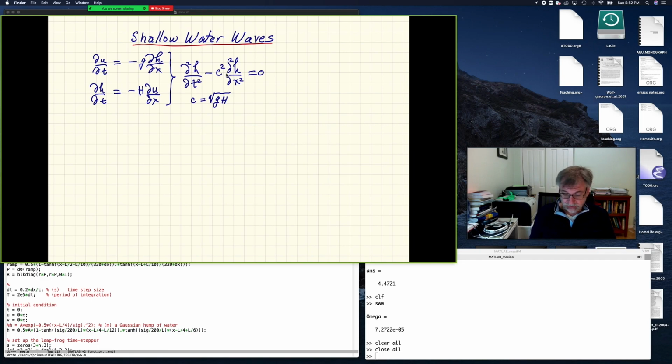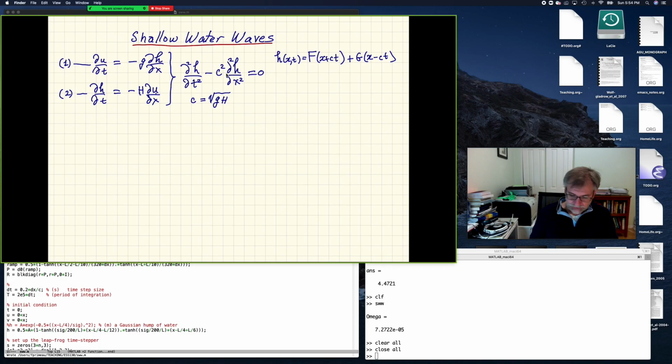And we showed that the general solution to the wave equation is this one: h of x and t is equal to some arbitrary function f of x plus ct, plus some other arbitrary function g of x minus ct. So this gives us the sea surface height. If we also want to get the velocity u, how do we get it? Let's label our equations. This here is equation 1. This is equation 2.